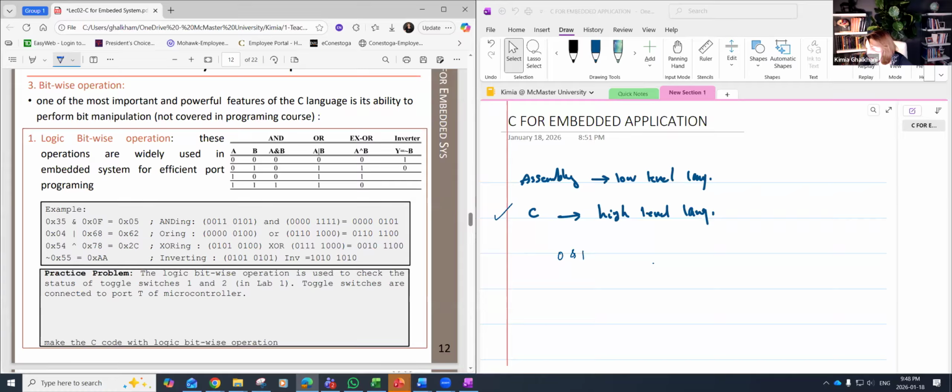As I discussed earlier in programming the microcontroller, we are dealing with all those ports as digital inputs and outputs to read and write from them. So we are going to learn how every bit of that microcontroller will change during the operation. Well, this can be done with a bitwise operation. Bitwise operation in C, remember the definition. I'm just defining what is bitwise operation in C. This could be a question for your exam.